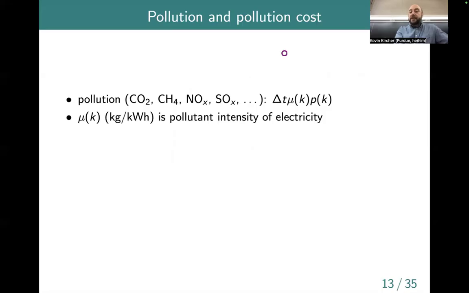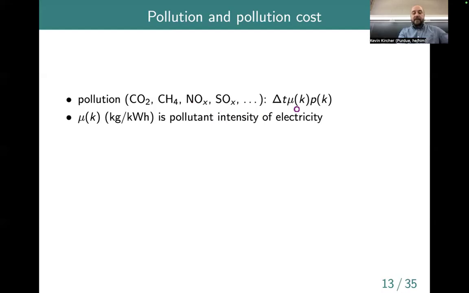So another objective would be pollution or emissions, or you could come up with something like a dollar value of pollution or emissions. So there's lots of different types of emissions that we might care about. CO2, if we care about global warming, might be a big one. CH4, so this is methane, which is the main component of natural gas. We did some homework problems where we talked about how methane emissions can actually be really significant when we're looking, for example, at space heating ecological footprint. And then there's some air pollutants that can have serious health effects to people who breathe them nearby. So that might be oxides of nitrogen or sulfur are two examples of that.